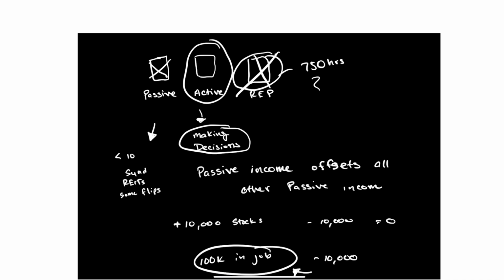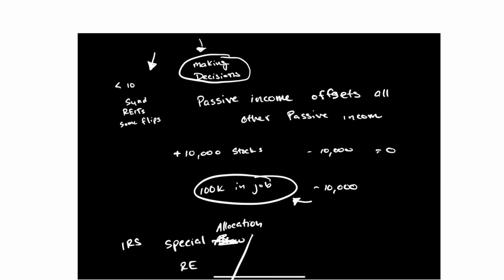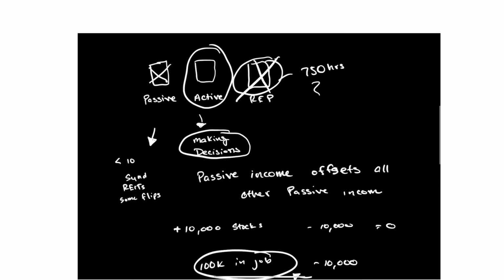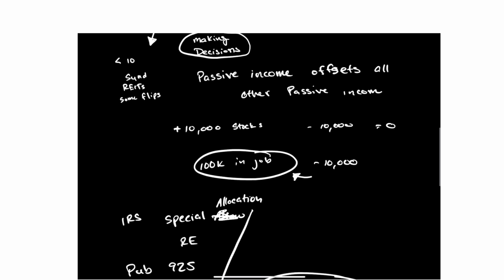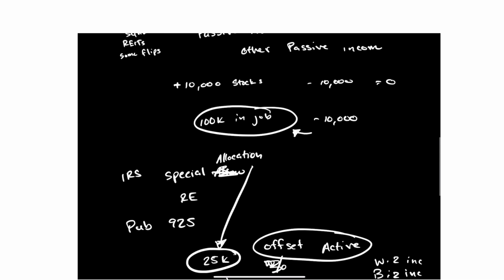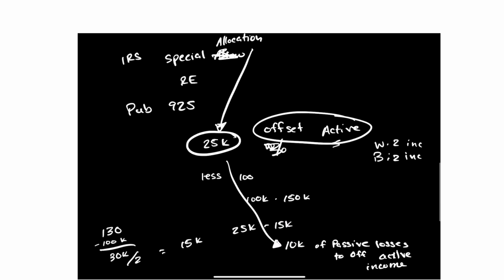You can see with syndication, REITs, like if you were to give me money and I were to develop a property for you and then give you the money on the sale, you didn't do anything in that process. I did it all, so you're a passive investor. In this specific example, you guys will be active participants in the business activity. So what that allows you to do is take that passive loss that you guys will probably have, and then use that passive loss to offset active income.